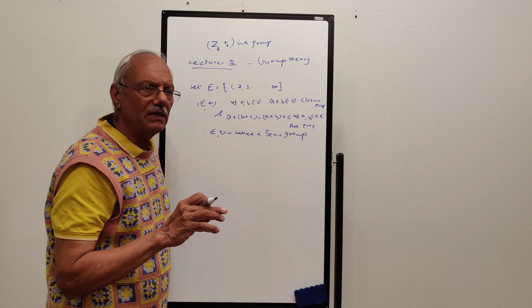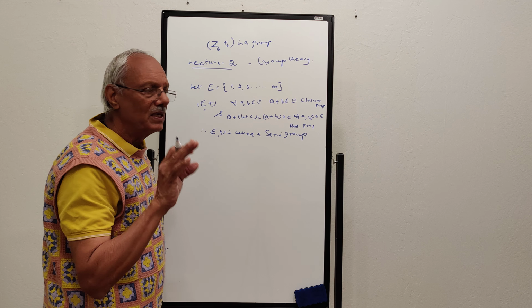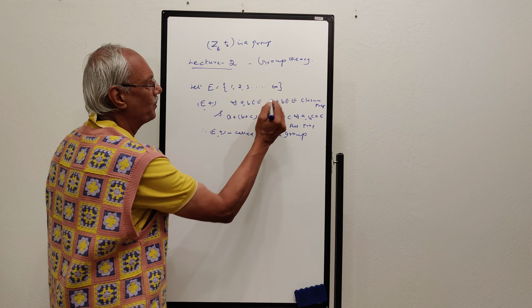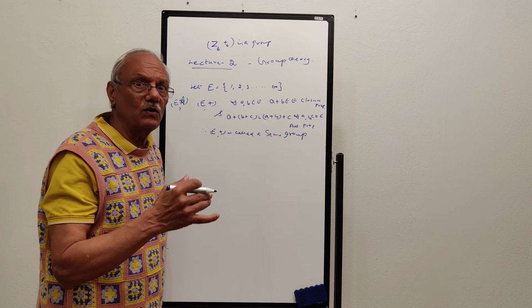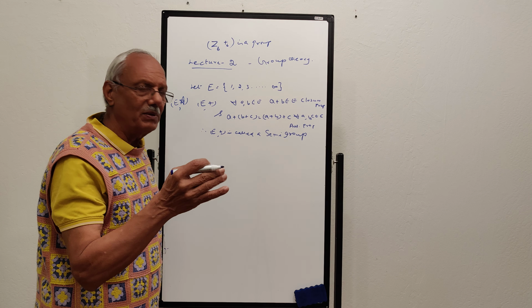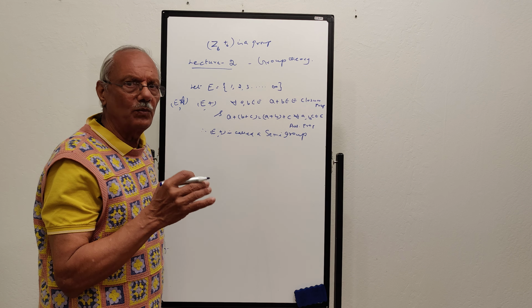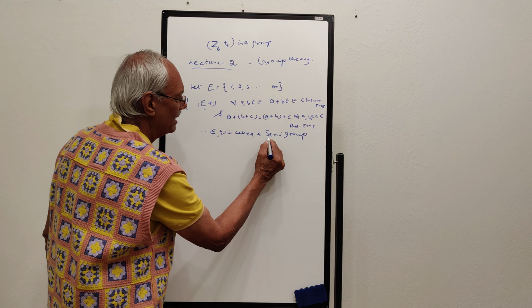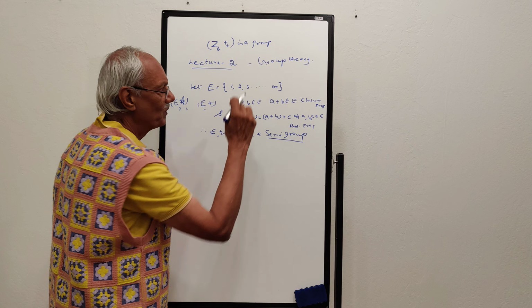If there is a non-empty set and you define an operation, I need not mention it as plus. It is a star operation. You can call this E with star operation, where the star is plus. The star can also be a combination of operations, not necessarily one operation. Here in this particular case, I have taken plus. This is number 1, so this is a semigroup.